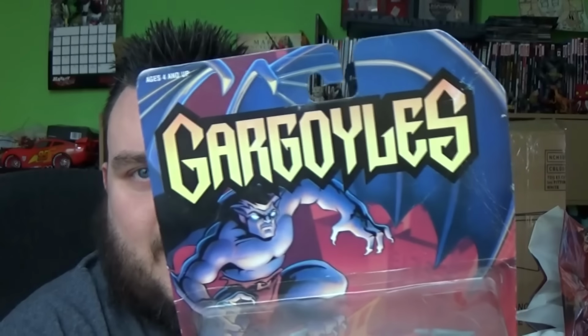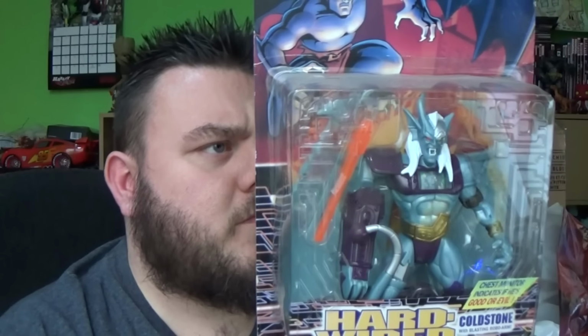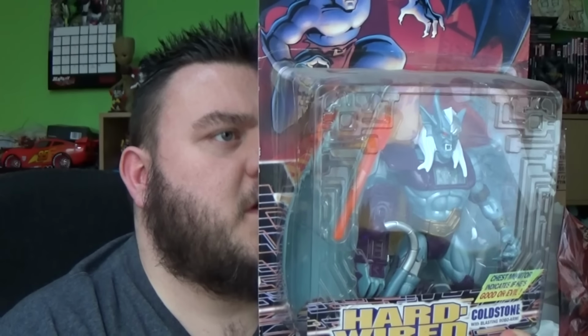On to the Etsy shop. All the figures in this bag came to £28. I'll show you this one first of all. This is Gargoyles. Do you remember the TV series Gargoyles from the 90s on the Disney Channel? This is, I believe, one of the villains, the Cold Stone Gargoyle. I believe he's one of the villains, if I remember rightly.